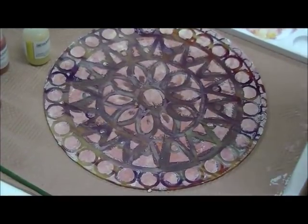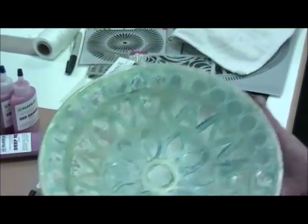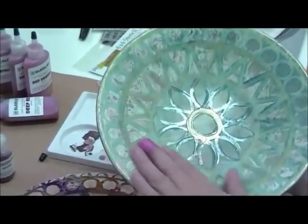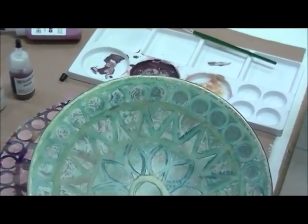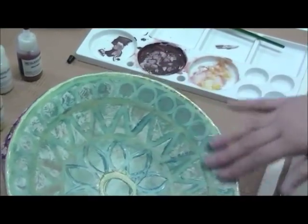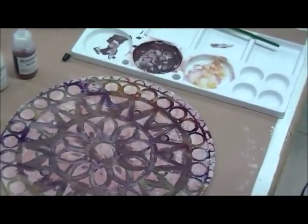But that's not the look that we're going for. Remember that feel I was telling you about with the pottery? You can feel it. Well, it's rough, and I want it to be rough. I really want it to be rough. And the glass line paints are also lead-free and non-toxic as well. I'm not sure I would serve food in it. I'd make it more of a decorative piece, but you could.